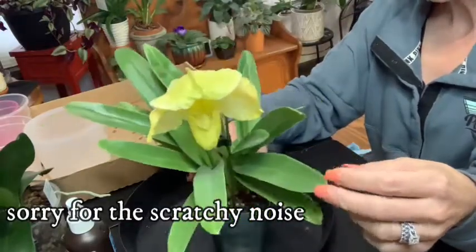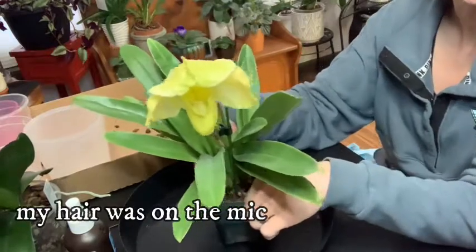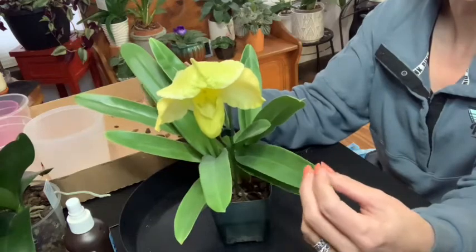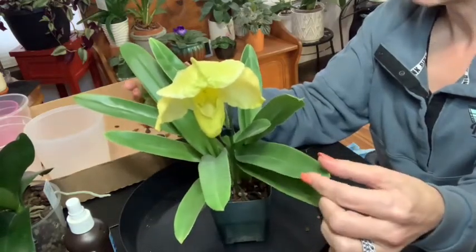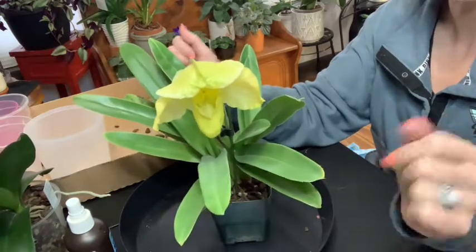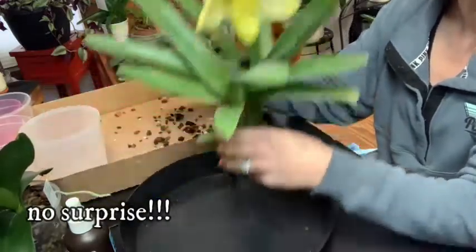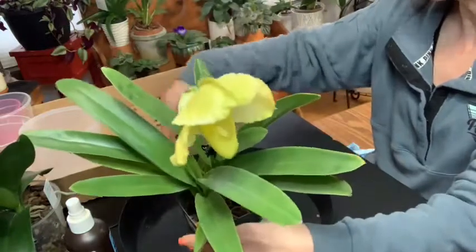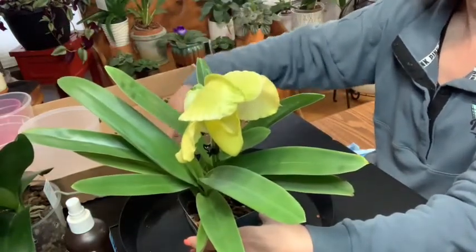So I was just going to chat about the Paphiopedilum and the care needs and kind of the differences between the Paphiopedilum and our typical Phalaenopsis that we get at the grocery store. But if you've watched any of my previous videos, you know I'm a little bit clumsy. And well, look what we have here. Yeah, I dropped her. Fortunately, though, I did drop her here on the table as I was setting things up.